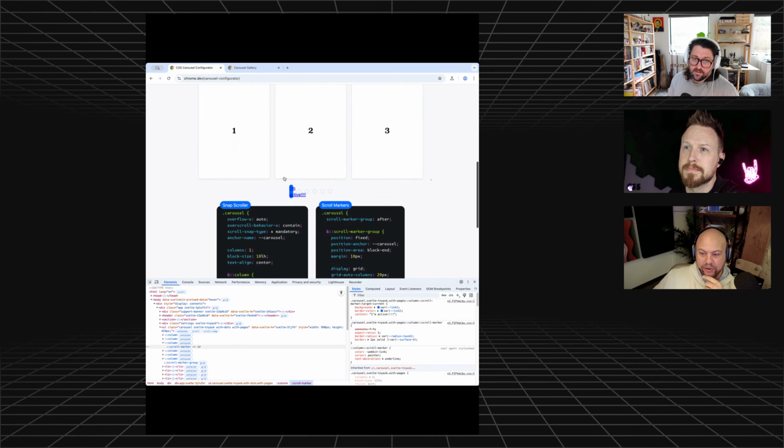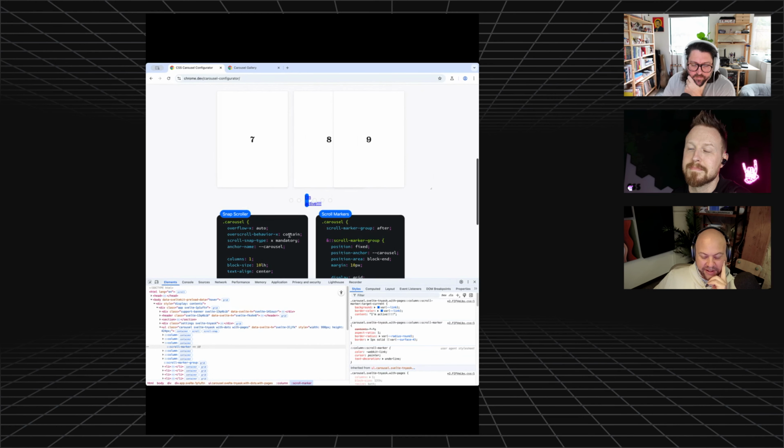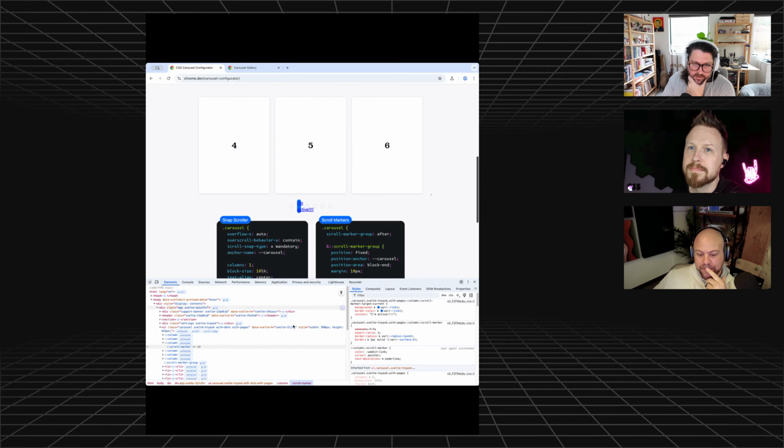Interesting. So I vote that they should have some kind of default styling for the active one at least. But what would you do? I guess it'd be hard to pick a proper style because who knows what people want. This is cool though. Your active button could have a lightning bolt or whatever you want in there, just to make it feel more active.